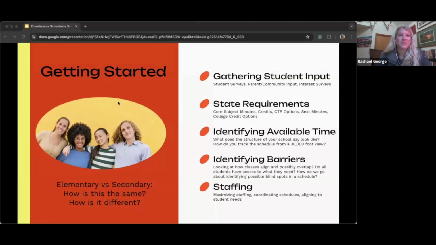You're also then, besides thinking about the contract, because remember, those are the rules that you're playing by, the rules of engagement, if you will, going to think about what the state requirements are. The interesting piece at the elementary level is that not necessarily at the state level do you have core subject minute requirements, but your district might. And if your district doesn't, that's worth a conversation, either at your building level or at your district. For example, we have 90 minutes of core reading that's expected at our elementary schools. 30 minutes of that core 90-minute reading block is small group reading, which is differentiated support. In addition, you also have 60 minutes of math instruction.